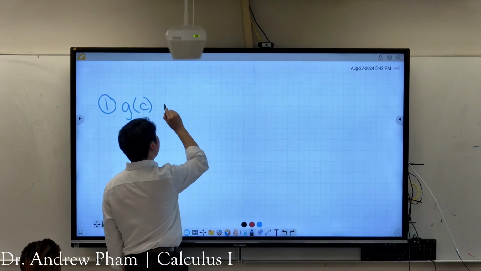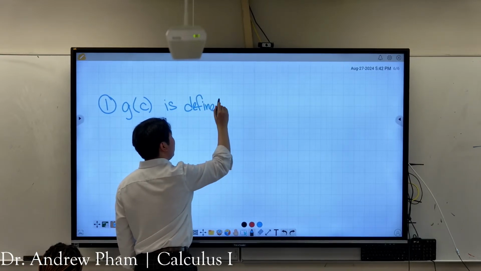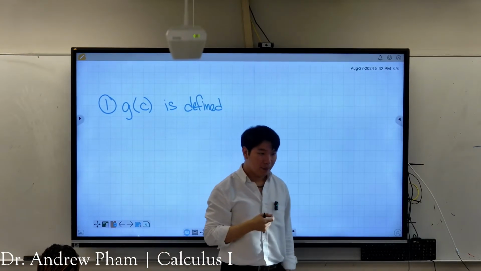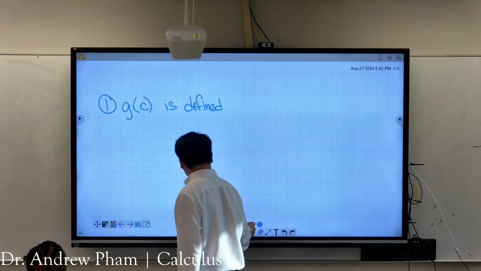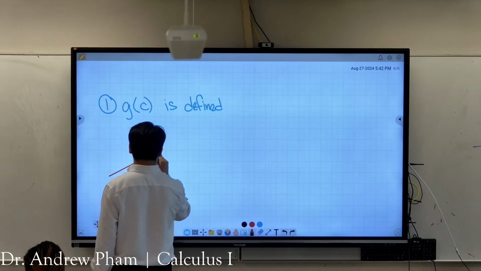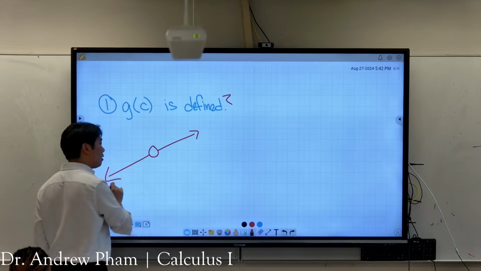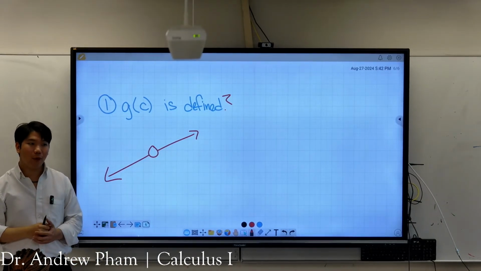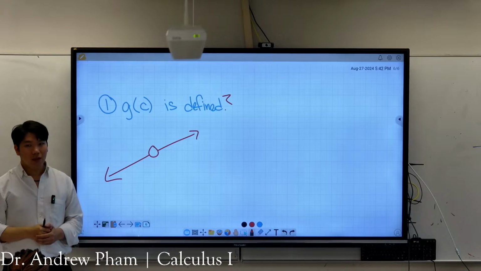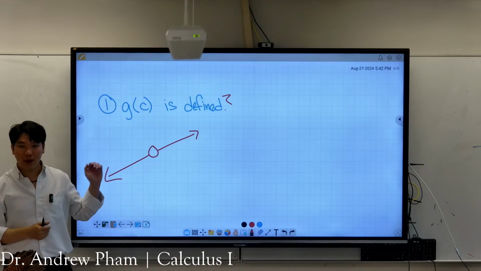Is defined. Not another example, just what does it mean if I failed condition 1? Just condition 1. If I failed condition 1, then I might have something like this. A graph where I'm not defined at that point. We said from the picture, clearly this is not continuous. I cannot trace this entire graph.